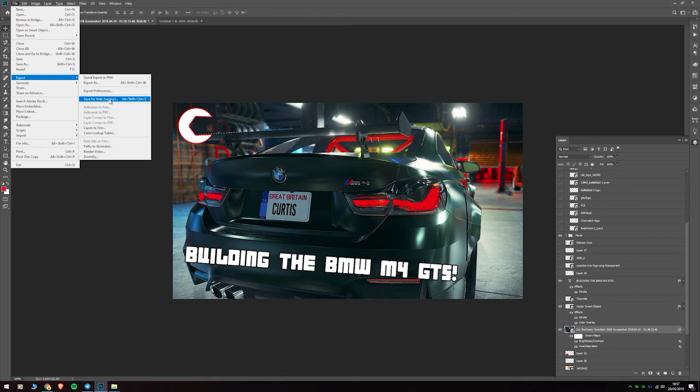So if your internet connection isn't great, that's really good for optimizing your images to make sure that they keep to the right size, and it's easy for you to upload. And that's about it, really.